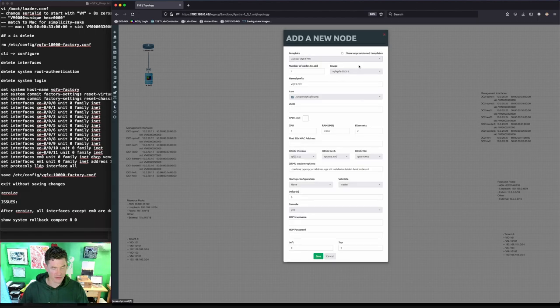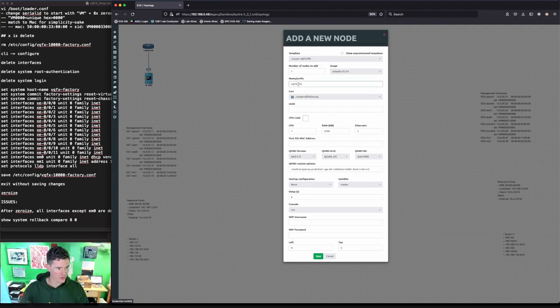I'm going to pick the PFE, and I need to do a PFE and an RE. I'm going to use the most current version that I have. If you've got multiple versions, then pick the one you want. I'm using 20.3R1. If you have access to that, I recommend you do that as well. If not, you can use 18.4. I talked about versions in an earlier video.